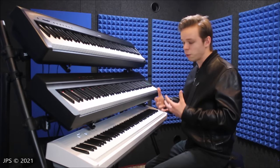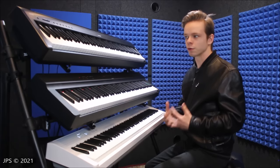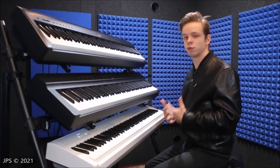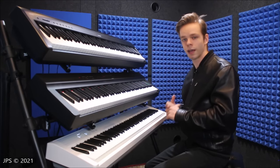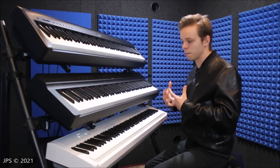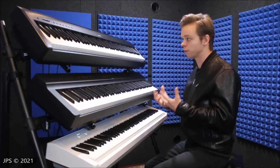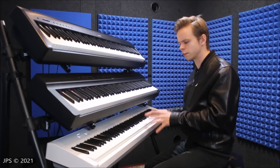While some people believe that faux ivory key tops and simulated escapements will make an action feel more like a piano and therefore more realistic, strangely enough, that isn't actually always true. In my personal opinion, the two digital pianos here that have the superior action are the two that don't have simulated ivory key tops, and don't have simulated escapement either. Of these three, the two instruments that I think have the better action would be the Kawai ES110 and the Yamaha P125. I really like the action on both of them, and I think both definitely have their positive aspects. The Roland FP30X does also have positive aspects too.